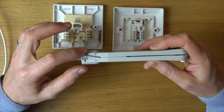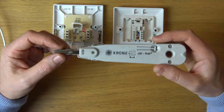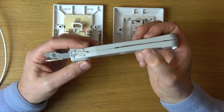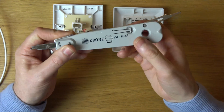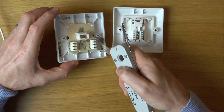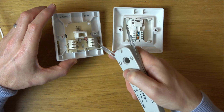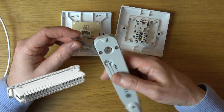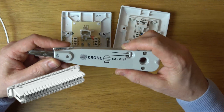Other tools won't have things like this sensor, so you might not have the sensor in your one, but it's still interesting to see how it works. Looking around the tool, we have this hook part here, which allows you to unhook wires if they're already connected into something. And this other part is for removing Krone strips from box connections — you probably won't be using this in a residential environment.